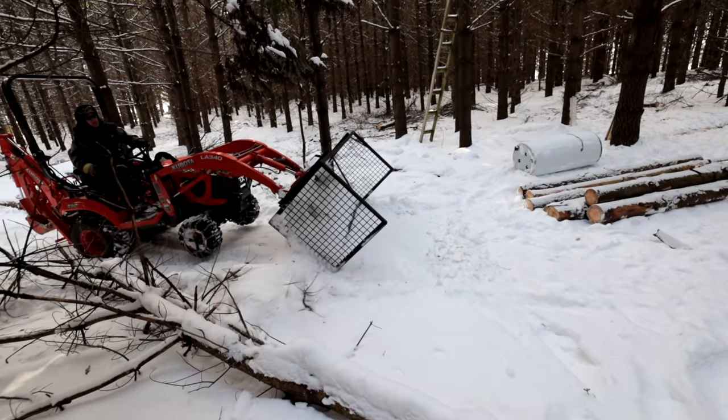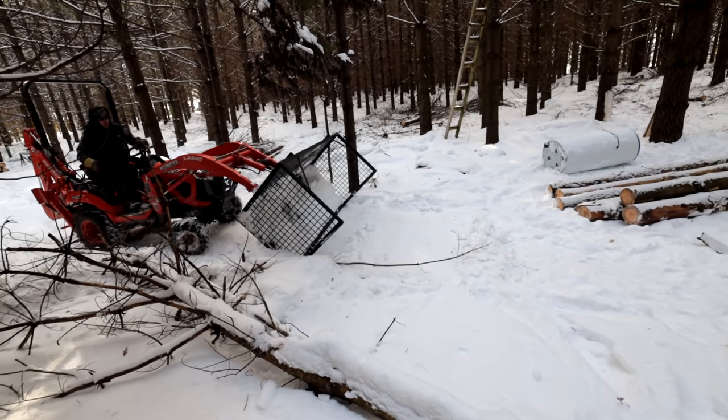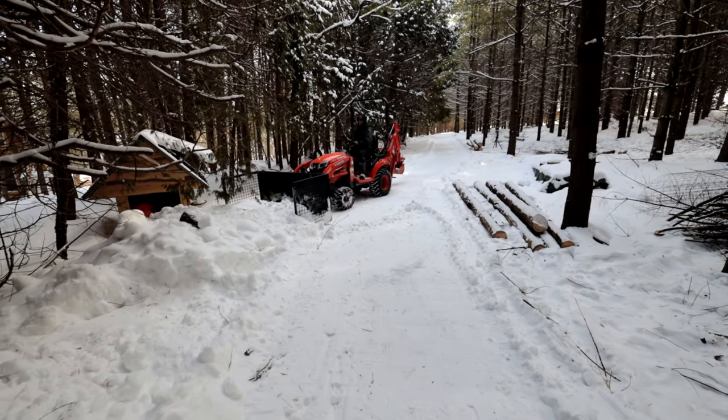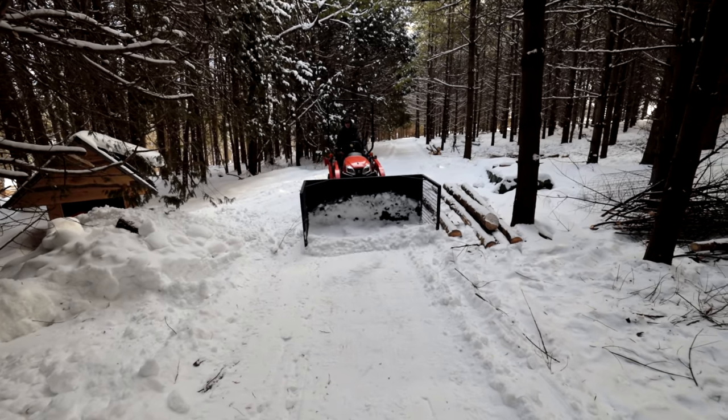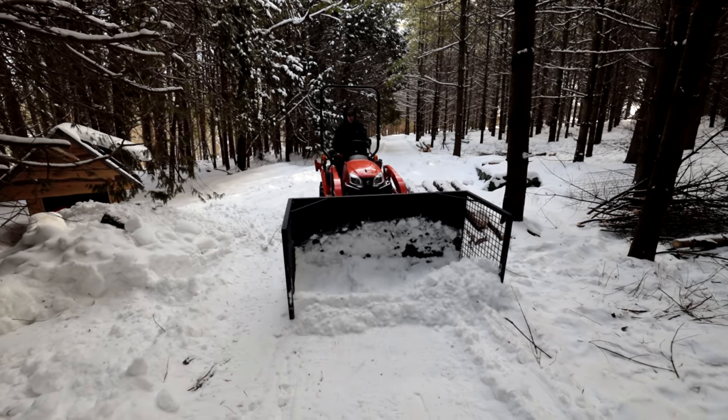Easier access. It's not like walking through applesauce in the snow. It's kind of like granular snow, so it's really hard to walk in. If you could pack it down, it's easier to maneuver. So we're making it work.